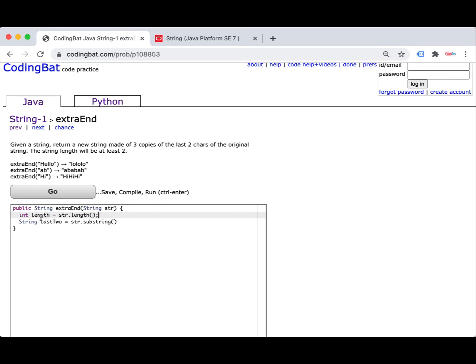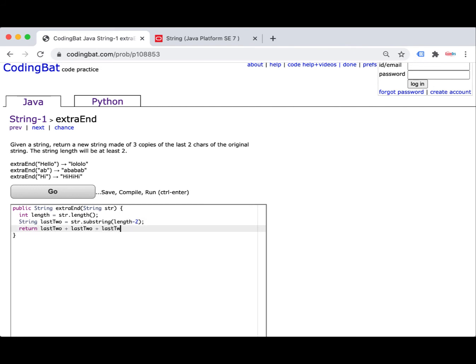and length needs no input, so I can just call it like that. So now I have in this variable name how long the string is. So when it's called with hello, that would be 5, and it's called with either of these two, length would hold 2. So what do I want to start at? Let's try something out. Let's just start at length minus 2 and see if that gives us what we want. And then, of course, we have to return this 3 times together, so we can just use the plus operator to concatenate the strings. And then we can see, oh, I have a typo here. Then we can see if my minus 2 idea was correct or not.